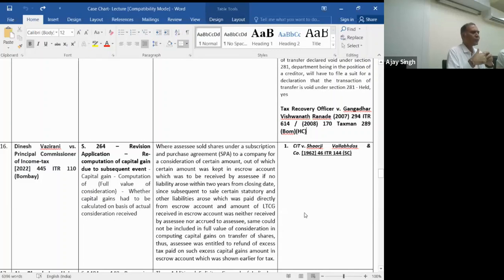Just an offshoot of this, once I had a query, and I don't recollect, it was very long back, whether an audit report can be changed or modified based on a subsequent event. At that time, what I faintly recollect is that there are certain standards or audit guidelines wherein they have expressed certain criteria, certain points, that if this happens, then in that context only you can revise your audit report. So this is a good decision on both counts, as regards the computation of your capital gain as well as the revisionary powers of the commissioner to be exercised.